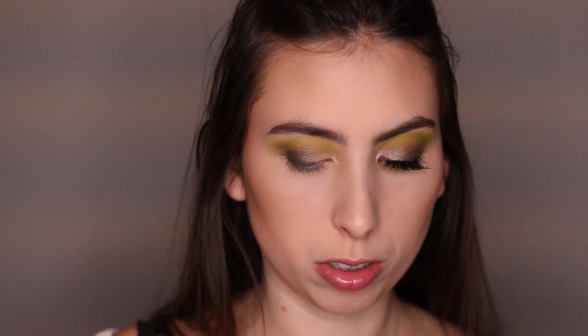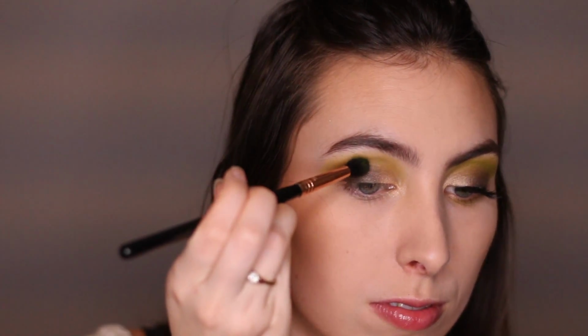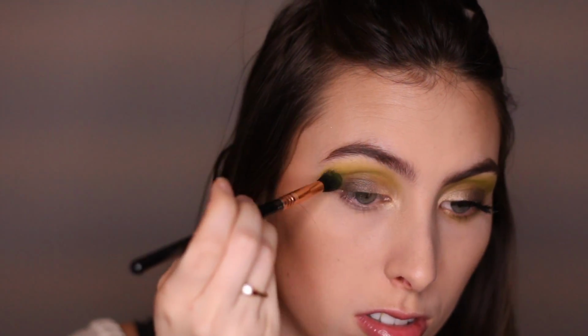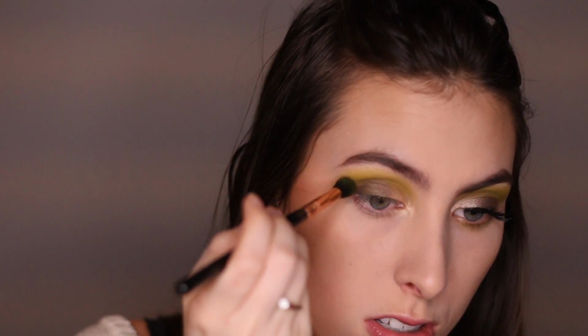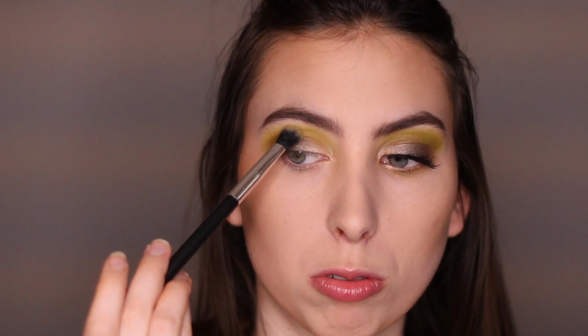So I'm just going to go in with our original crease brush again, and a little bit more of the Urban Decay color, the Thrasher, the really bright one, and I'm just going to re-go over our crease. And then just going back in with a clean fluffy blending brush. I just felt like there was like a really harsh edge here, as you can see, like right there. So I'm just going to go back and blend that out.